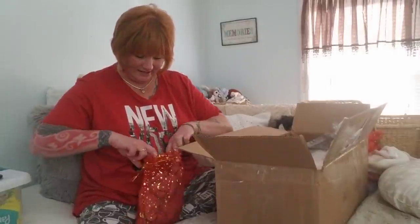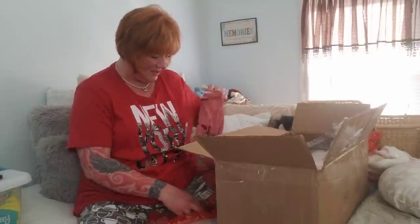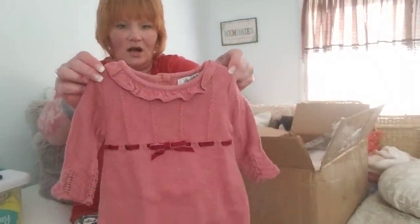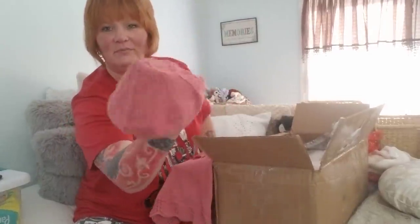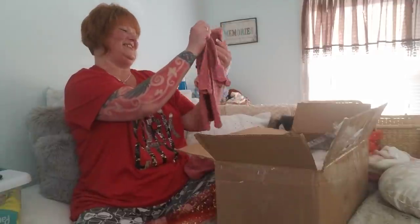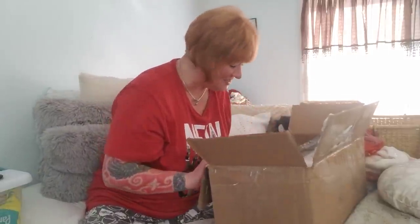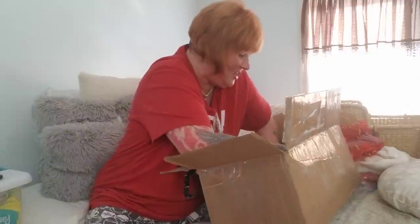Oh my goodness. I love these organza bags. It makes packing boxes so easy. Oh, this is really pretty. Look at this gorgeous knit dress. It's like a dark mauve pink, and it has a little knit beret. This is cute. Oh, she's gonna feel adorable. She's a big girl. I'll talk afterwards. There are things that I'm nervous about. Okay, we're down to baby girl.